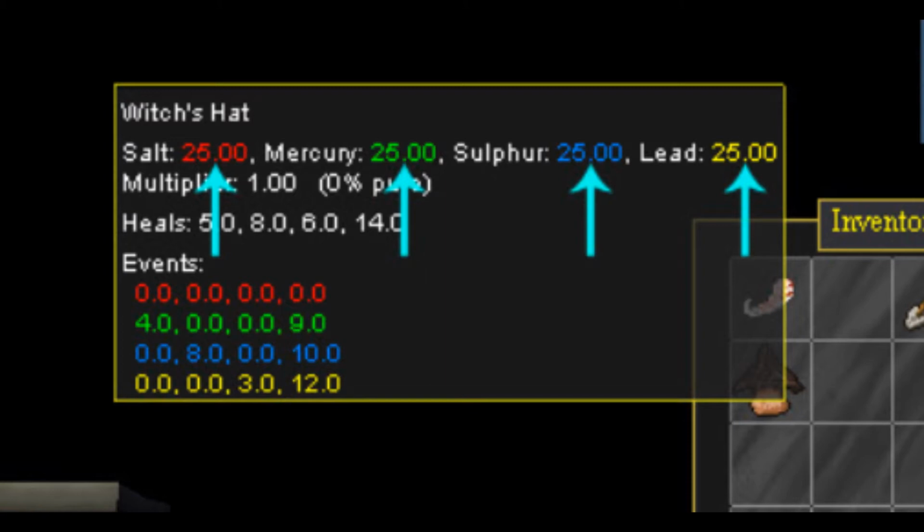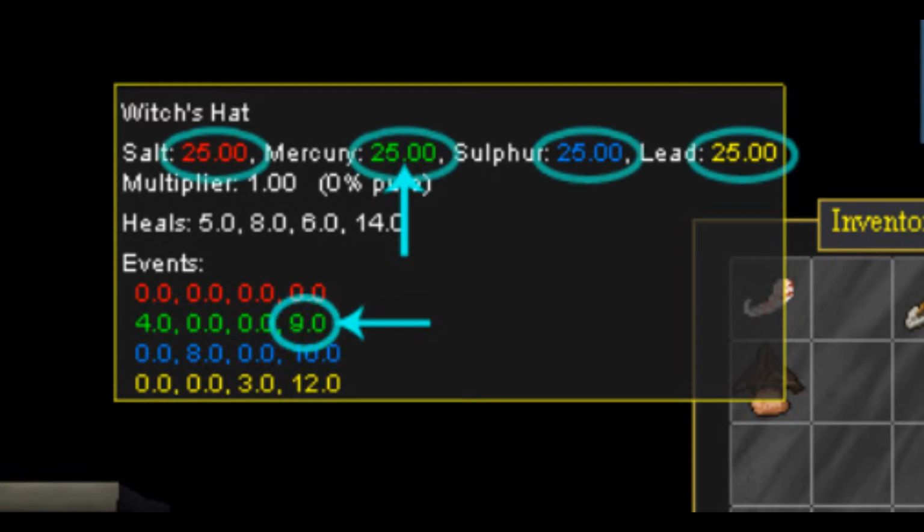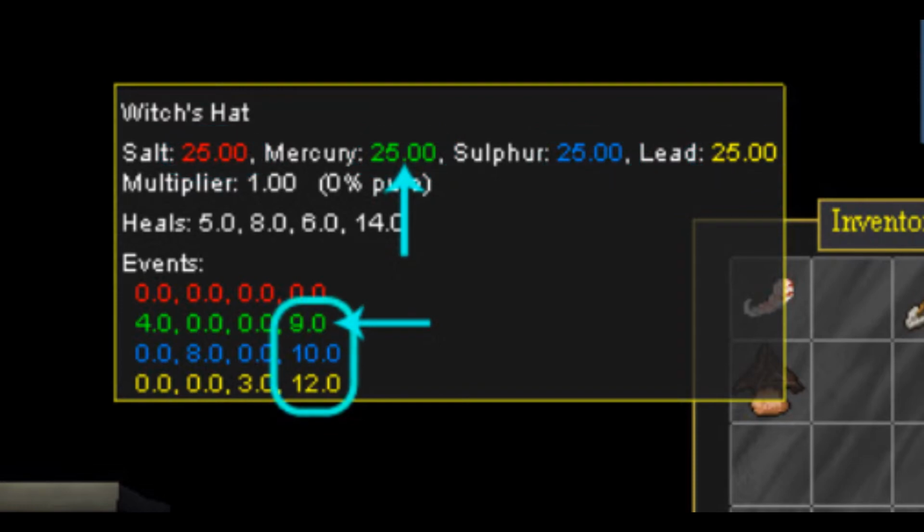So looking at a witch's hat, the mercury event, for example, which is the second one down, and that's the green line, gives you 4 blood, which is the first row, 0 phlegm, which is the second row, 0 yellow bile, which is the third row, and 9 in black bile, which is the fourth row. The event that you get is based on the purity of the item. As you can see here, all 4 event colors are at 25%, so you have a 25% chance to get one of the 4 events. Unfortunately, the salt or red event gives you 0 in everything, but the overall amount of black bile you get and everything else makes it worth it.